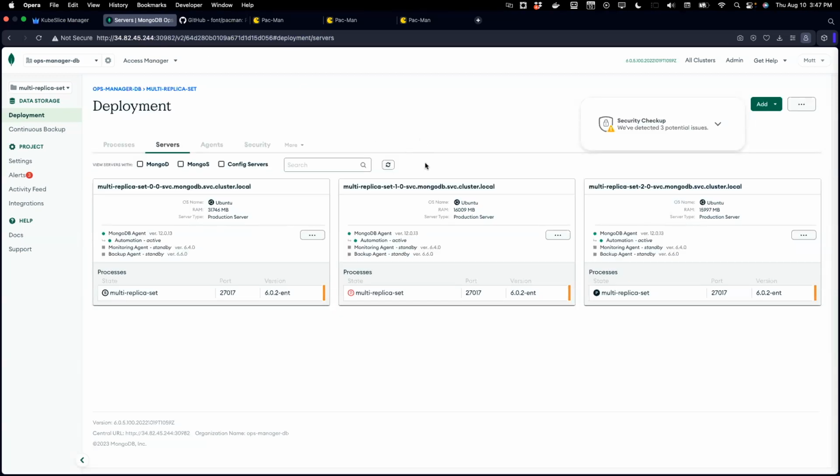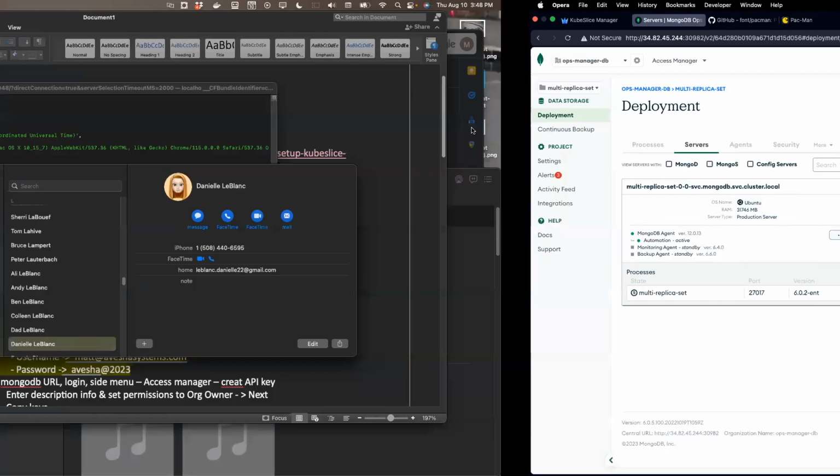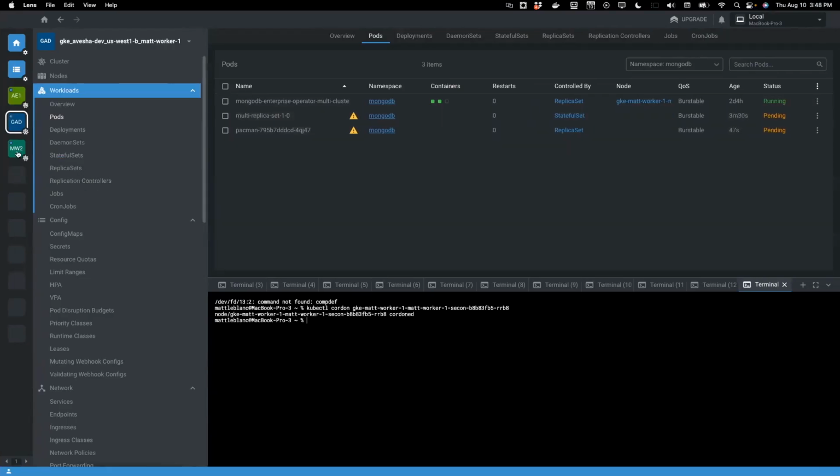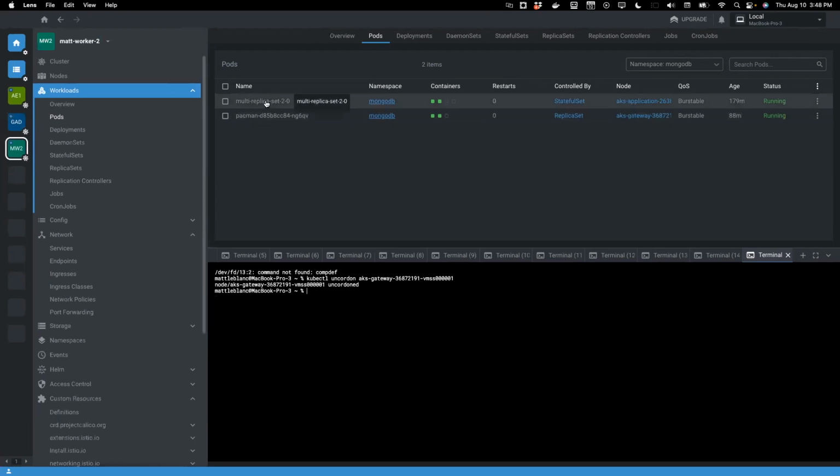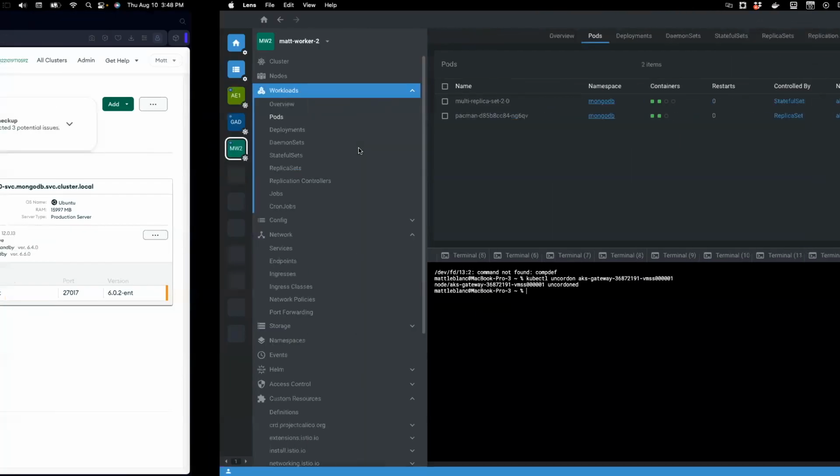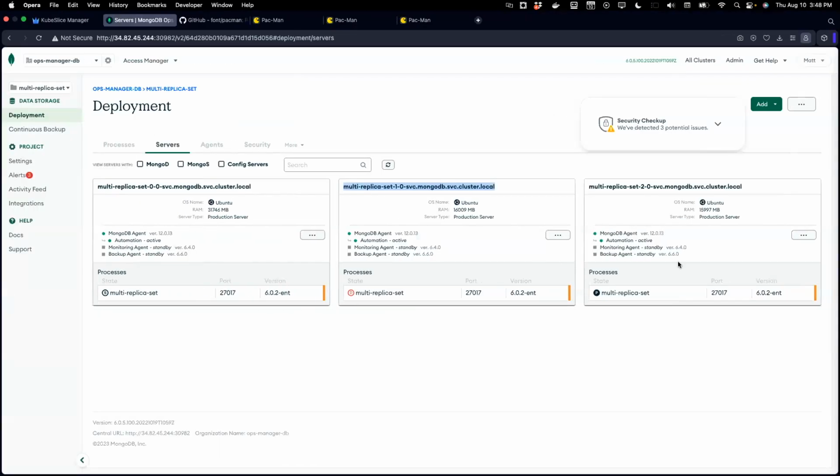All right, and now we can see that our replica set 1 is down, and it looks like our replica set 2 has taken over. If you remember correctly, that was over on the Azure side of things. We can see replica set 2 has taken over, so that is now the primary.